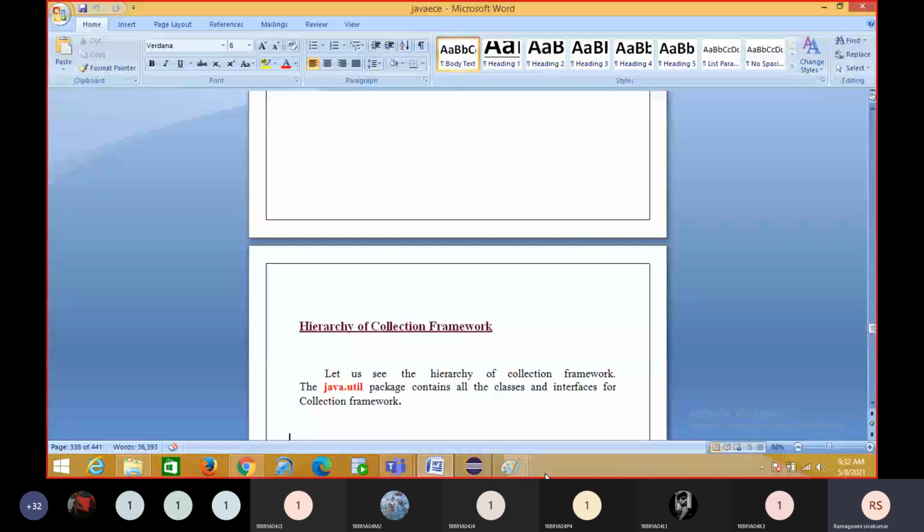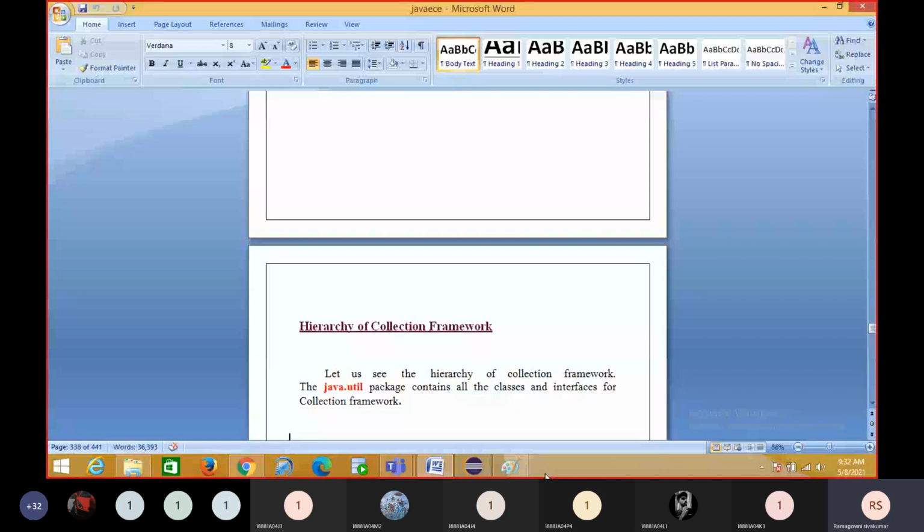We can search by using the containsAll method, which checks whether the elements of one collection are available in the other collection. We can add some elements to the collection, for example an ArrayList, and iterate over the elements. We can check whether the list is empty or not by using isEmpty. So these are some predefined methods we can use in collections.